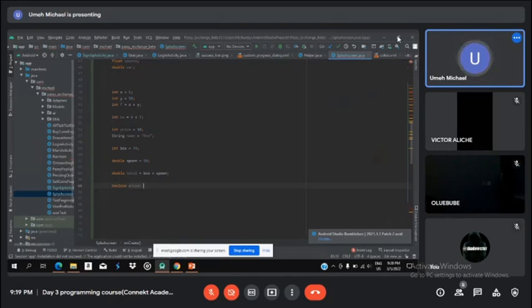Boolean can be either true or false. Those are the two values for Boolean. It can't be anything else. It can't be a number. It can't be a string like the string "false". It can't be a number like 20. Nothing else can work apart from these two keywords, which are true and false. So it's either true or false.